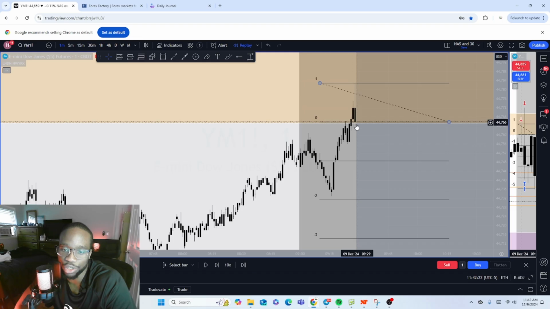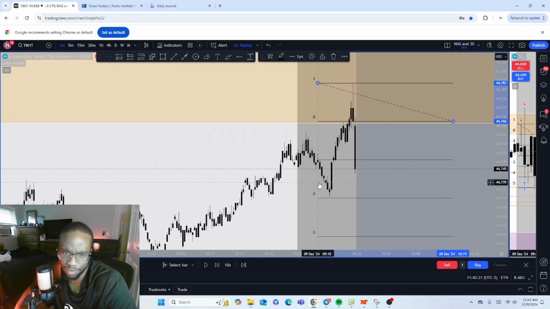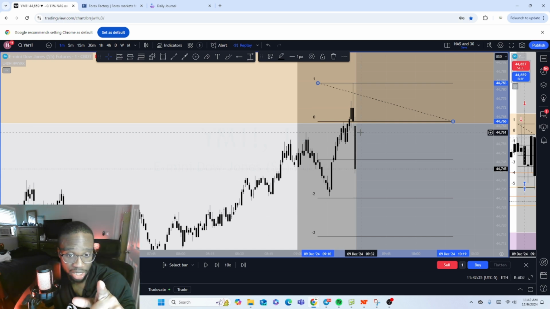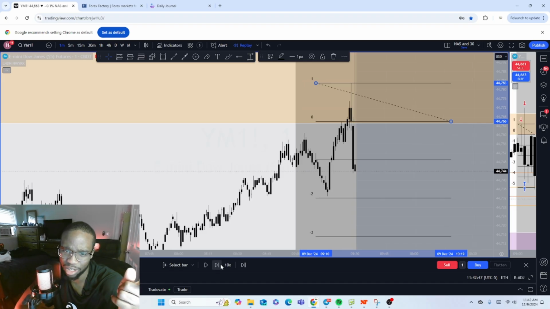So when it retraces, like I didn't get in as soon as the candle closed. I always wait for the retrace. So when it retraces, right? Wow, that's not what it looked like. BTW, that's not what it looked like. Right, I was waiting for it to retrace back into that area of interest for me to catch it. So yeah, again, that's not what it looked like. I'm not sure why that happened or how that happened and how I didn't see that happen, but that's not exactly what it looked like. That's what it looked like.